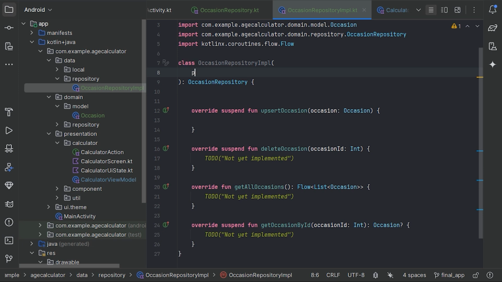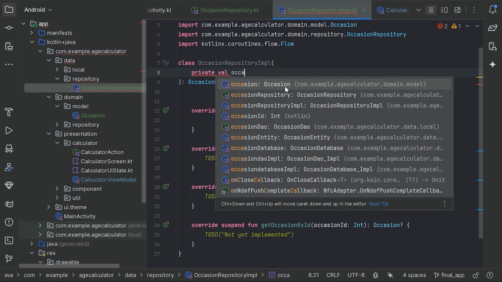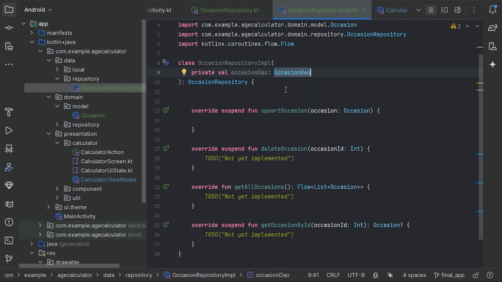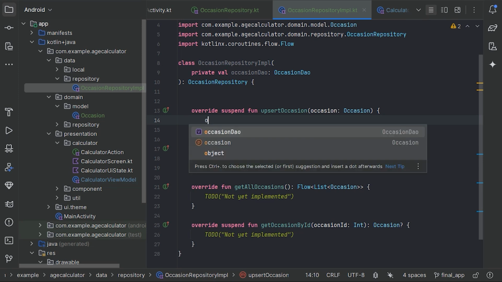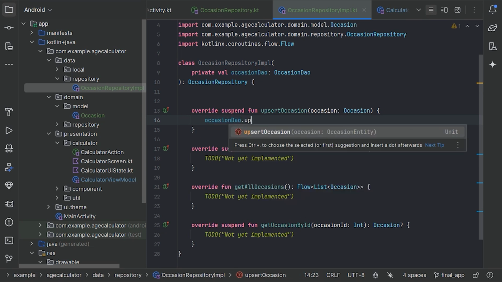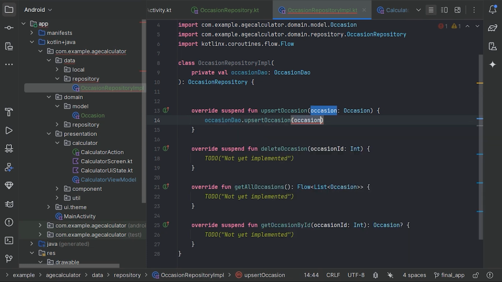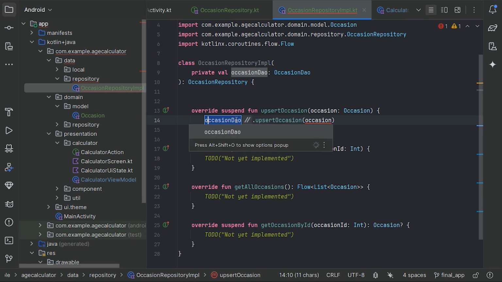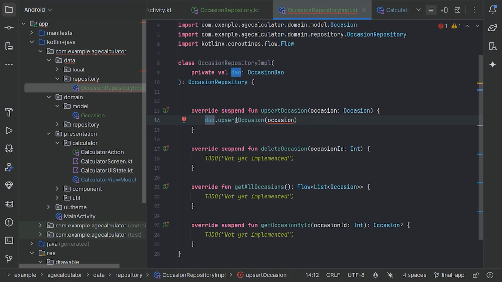Now here we will provide the DAO through the constructor. So to this upsertOccasion function, we can simply call our occasionDao and call this upsertOccasion and provide this occasion.